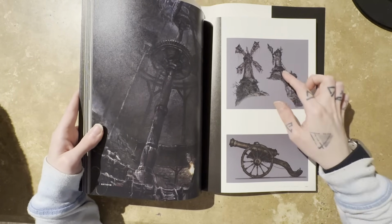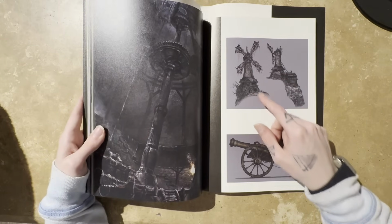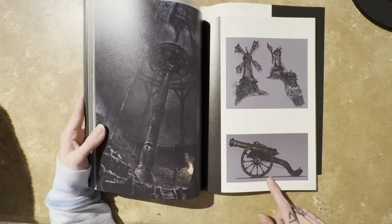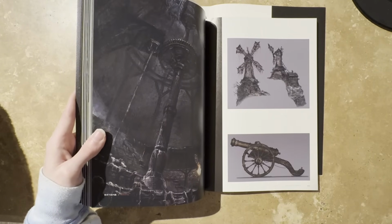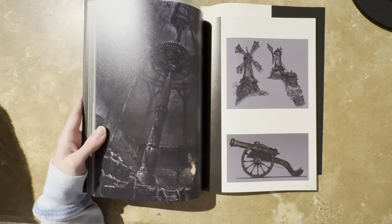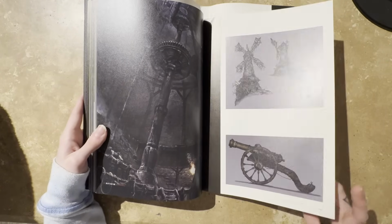Another picture of the windmill here, just from different angles and a little bit further away. This is the cannon that I was talking about, that you're able to kill the cannon wielder and use. However, if he does manage to shoot a cannon at you, you're going to have a very, very bad time, if not die instantly.